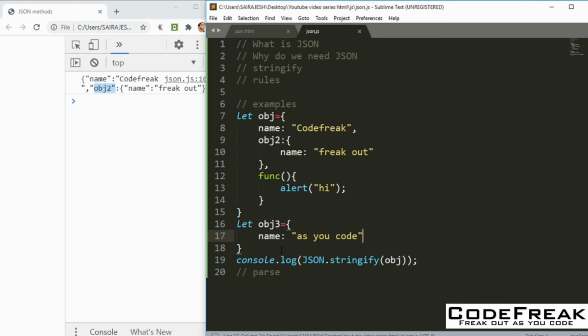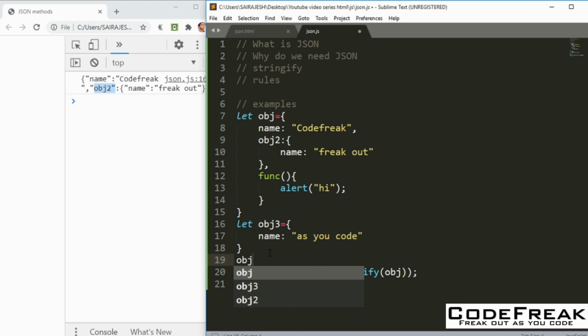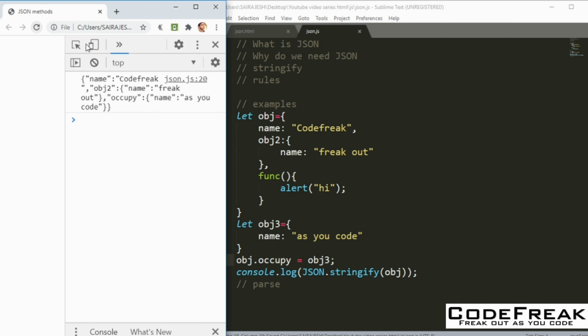Now in case you have something like obj.occupy, I'm just randomly doing, equal to obj3. So you're making one more thing like that. So now if you see, you get occupy here as a property and you store whatever is there in obj3, the name as you code, basically.